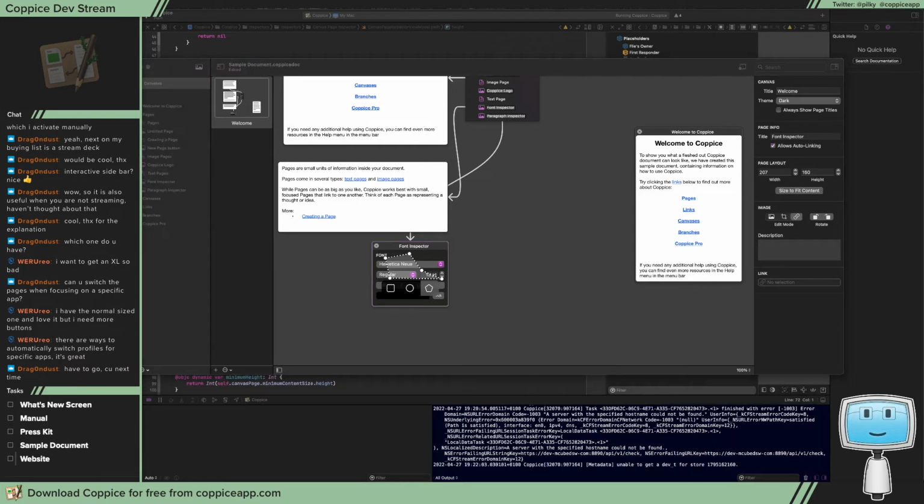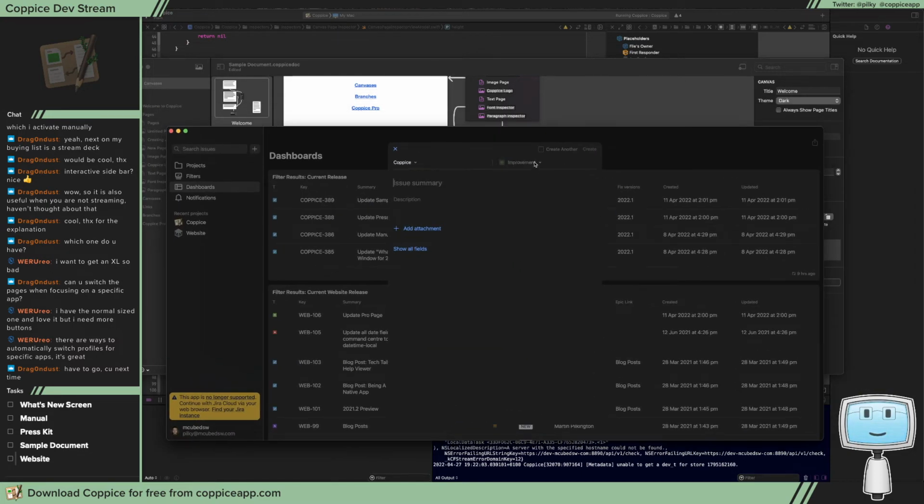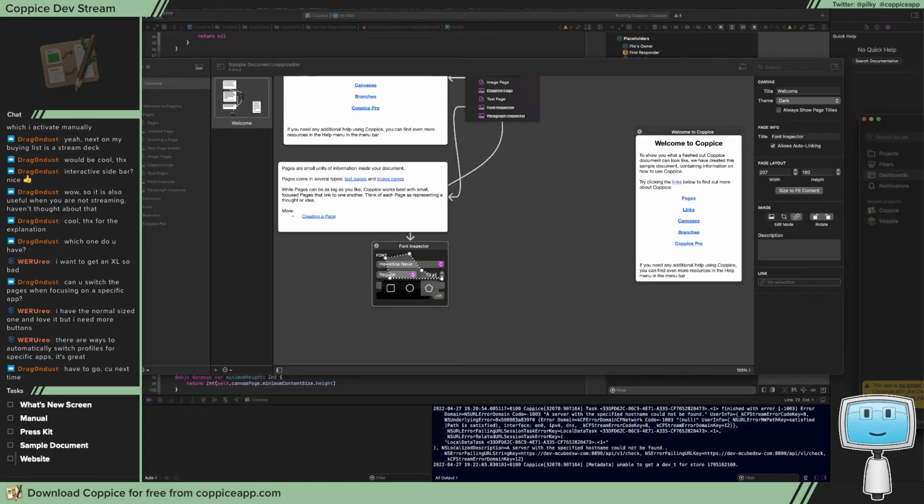What I need to do is file 2 quick bugs though. So the first one is that Jira sucks now. There we go, managed to get that. Right, issues summary.